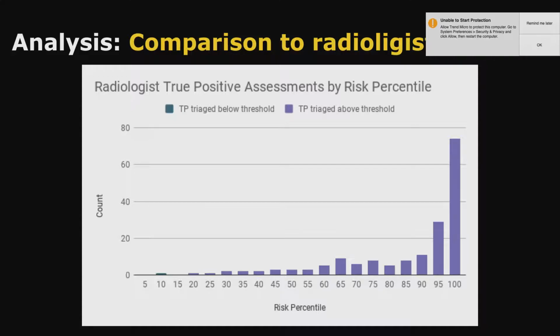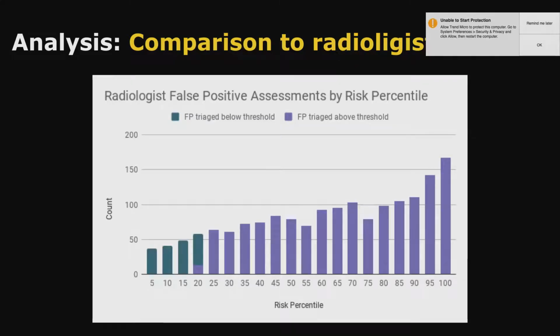The first thing to notice, with the true positives, is that there's a pretty steep drop off. There's only 1 true positive that fell below the threshold in a test set of 26,000 exams. So it ended up that this difference wasn't statistically significant. The vast majority of them are in the top 10%, and there's a clear trend that they pile up towards the higher percentages. Whereas if you look at the false positive assessments, this trend is much weaker.